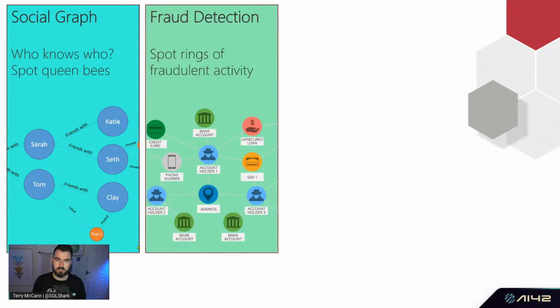It might be fraud detection, right? Organized fraud is very hard to find. And typically fraudsters will create people that look like real people based on aspects of somebody's identity. They might use your social security number and then your phone number and someone else's address and someone else's account details, and bring them all together to make somebody who looks like a real person. So if you have a suspicious card, what is the network of that suspicious card? Well, actually, that is connected in this way, in this way, in this way. We're able to capture fraud a lot faster.